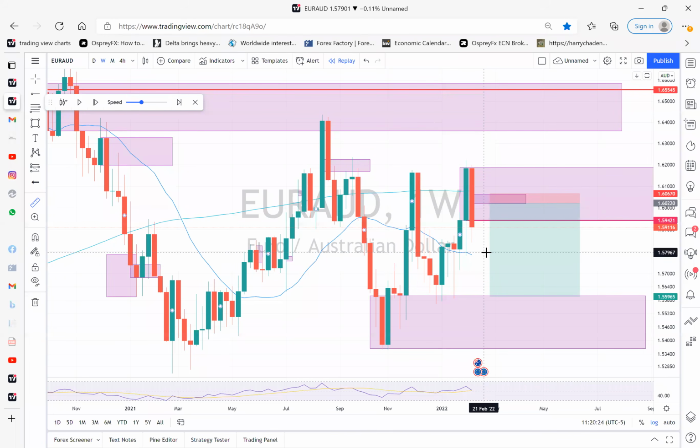It's kind of like going to the gym. If you go to the gym, you don't worry about how big you're going to get, or how big your legs or whatever you're working on. You don't worry about that. That's going to be a byproduct of you actually showing up and putting in the work. So if you recognize the trade setup, then the pip counts are going to follow.